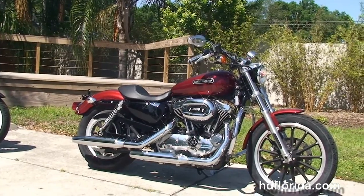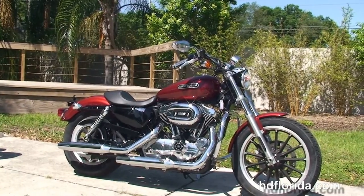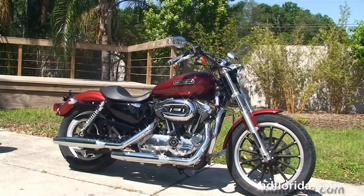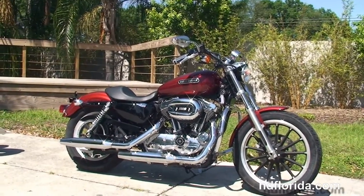Here at the world famous Harley-Davidson of Tampa, all our bikes are fully serviced and safety inspected. We take anything on trade — import motorcycles, cars, campers, trailers, boats, RVs — you name it, we take it, as long as we don't have to feed it. We are rated number one in customer service and have over 1,200 new and previously enjoyed motorcycles to choose from, and we ship used bikes anywhere in the world.